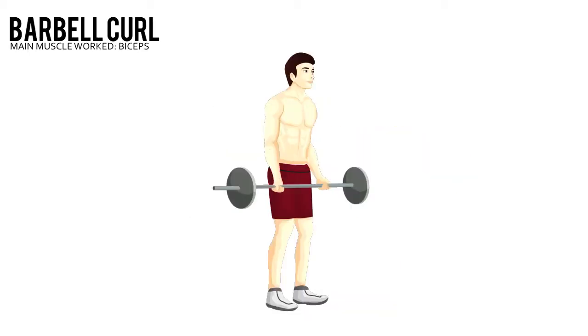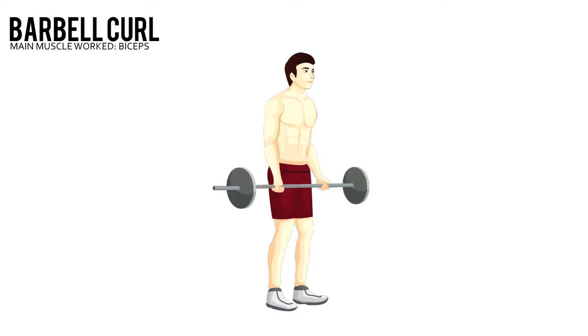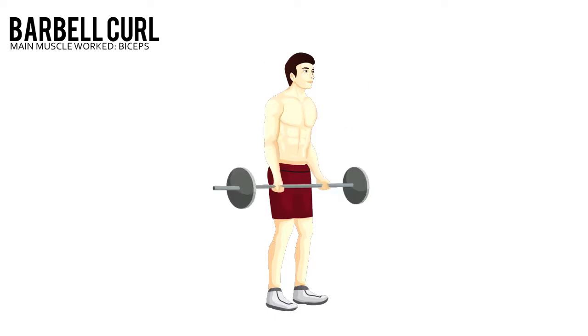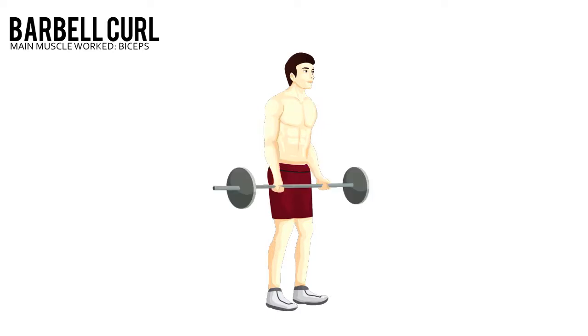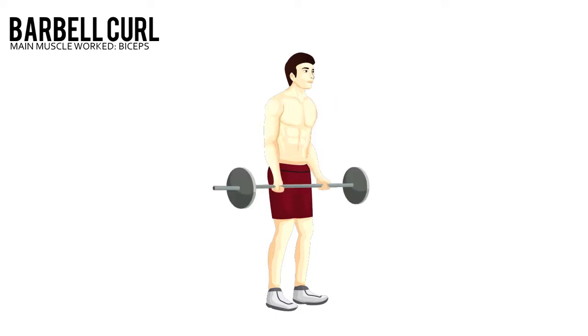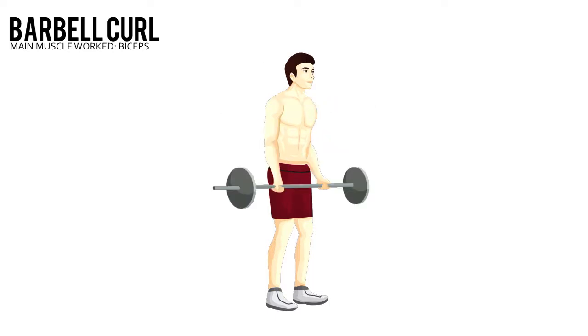Barbell curl. Grab a barbell with an underhand shoulder-width grip and let it hang at arm's length in front of your hips. Stand tall with your feet shoulder-width apart. Your arms should be completely straight, palms facing forward. Curl the bar towards your shoulders without moving your elbows. Pause at the top and squeeze your biceps before lowering to the starting position.